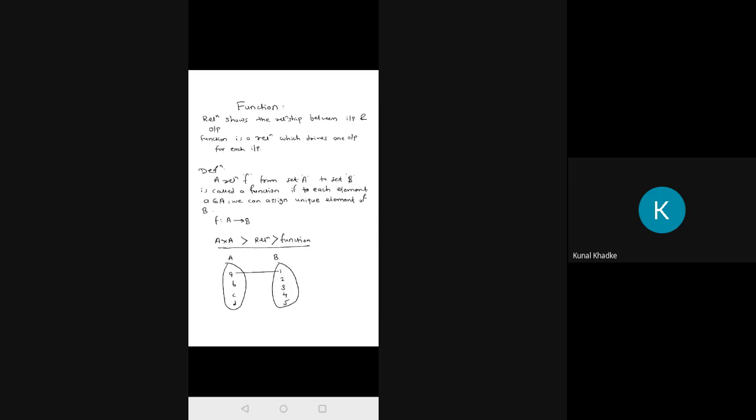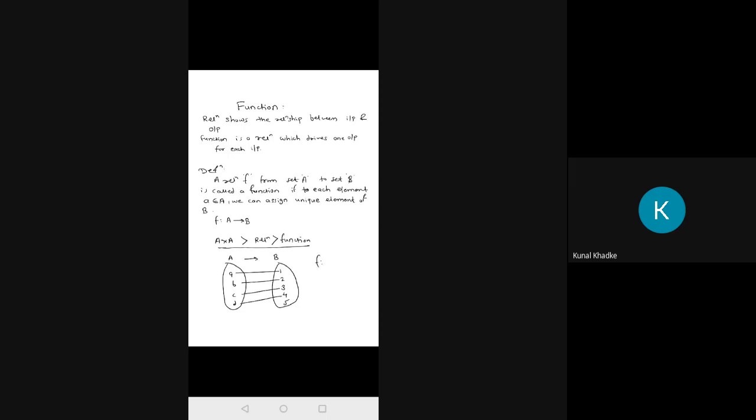So let's say A is our first letter, B is second letter, C is third letter, D is fourth letter. So can I say this is a function now? Yes, sir. Now element 5 doesn't have any element, so can I say this is not a function? Element 5 is not mapped to anyone, so can I say it is not a function? Is it true? Yes, it is a function. Why? Because we are writing this function from A to B.